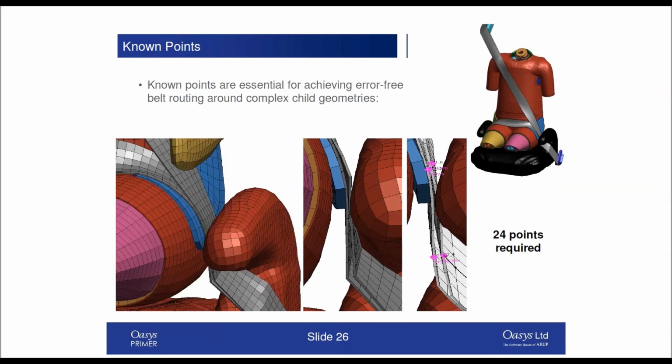And then also to get the belt through there and back again, I had to use four known points, one either side of that thin little slither of available space. And overall, 24 different points were required to fit this belt. So often what I would say when you're fitting adult belts is to start with as few as possible and build up the number of points. And that's what was done in this case, and we had to build up to 24 points to get this to work.